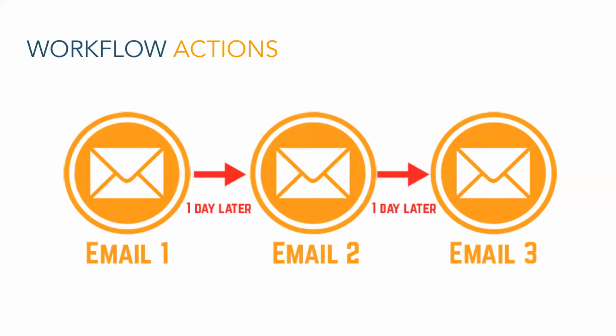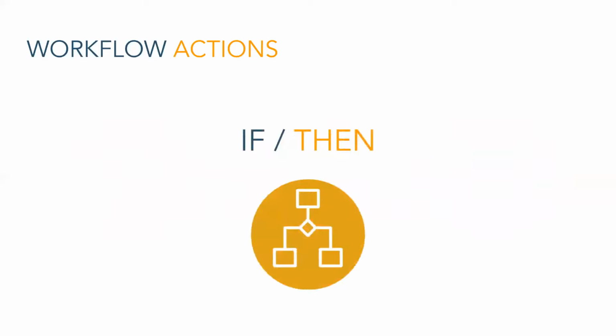One of the next biggest kind of workflow actions is if-then. So if-then statements are also known as branching logic in workflows. And by using branching logic, you can further develop these nurturing experiences for your contacts. So you're kind of creating mini goals that help you to optimize each step of your marketing automation strategy to the fullest. So for example, if a contact does not open an email, then resend the email 5 days later. If a contact visits our pricing page, then send them an email offering a consultation. If a contact downloads our guide, then send them an email with the next interesting guide.